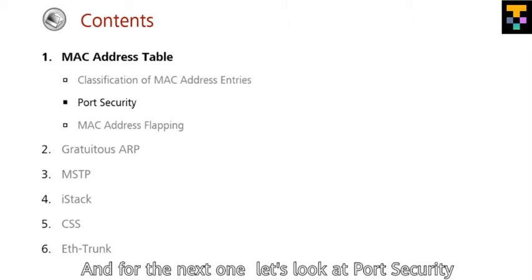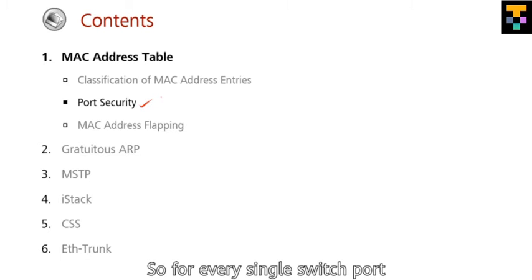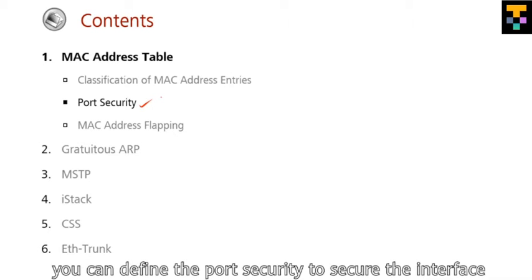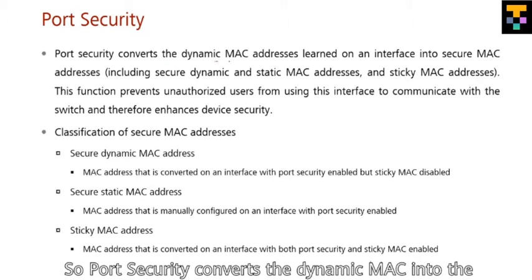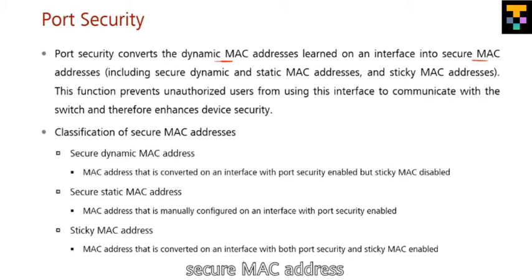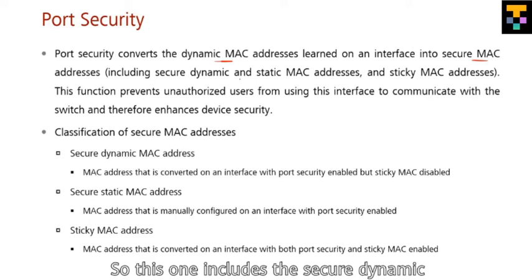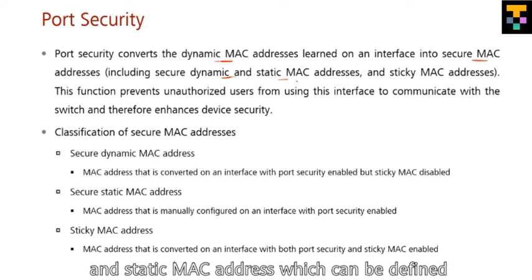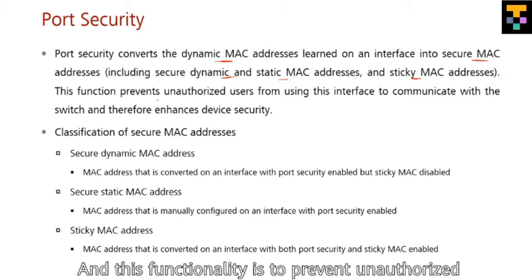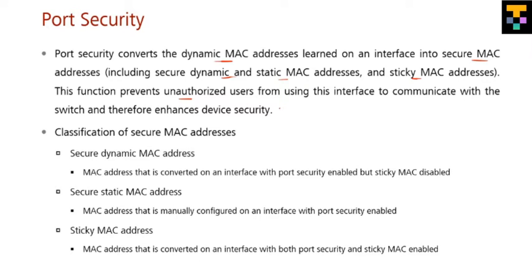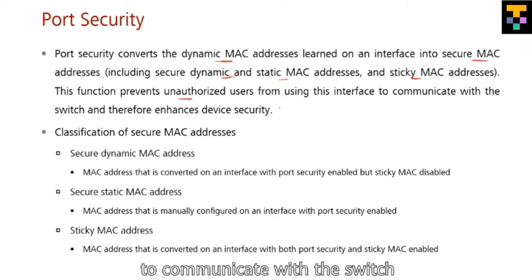And for the next one, we look into port security. For every single switch port, you can define port security to secure the interface. Port security converts the dynamic MAC into the secure MAC address. This includes secure dynamic and static MAC addresses, as well as the sticky MAC address. This functionality is to prevent unauthorized users from using the interface to connect to the switch.